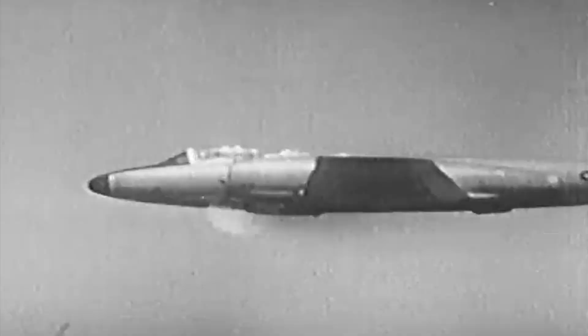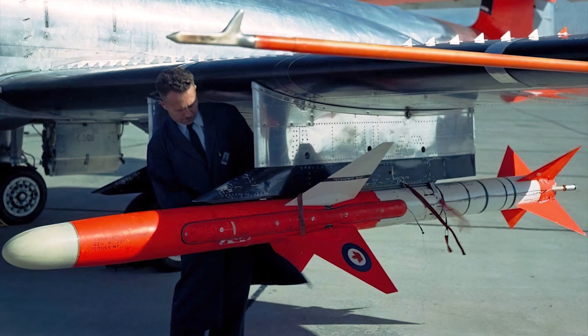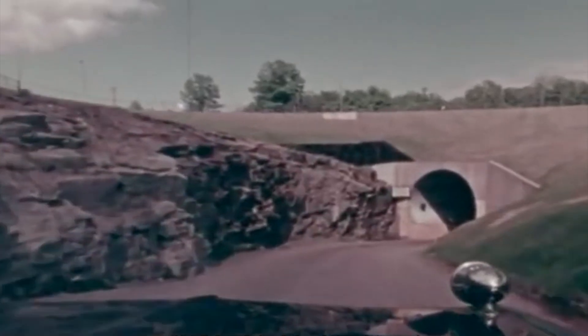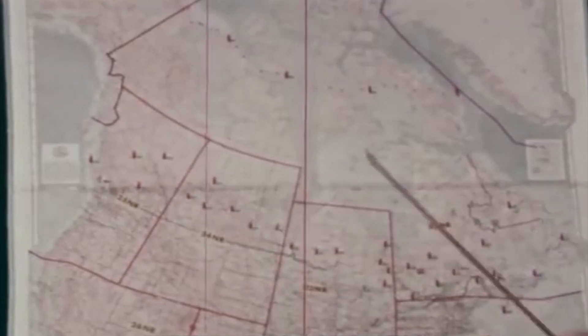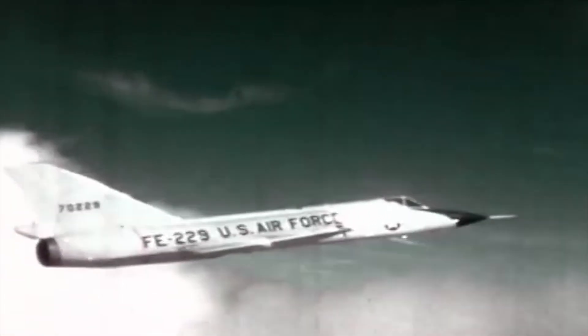Throughout its three-decade-long service, both its role and weaponry changed throughout the years, from the initial 8.5-millimeter caliber machine guns to rockets, guided missiles, and even earlier versions of the AIM-7 Sparrow air-to-air missile. Many of the world's operational CF-100s operated under the North American Air Defense Command, or NORAD, a joint organization between the United States and Canada established during the Cold War that provided aerospace warning, air sovereignty, and protection for Northern America. Sharing the responsibility with Convair F-102s and F-106s owned by the United States Air Force, the CF-100 Canuck protected Canada and the United States from Soviet intruders at the height of the Cold War.